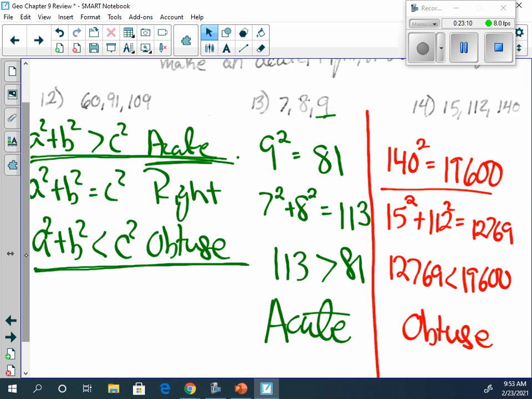Now, will it tell us exactly what the angles of the triangles are? Well, no. We wouldn't be able to determine what the actual angles are, but we would know that if a squared plus b squared is greater than c squared, all the angles would be less than 90. If a squared plus b squared is less than c squared, one of those angles is going to be greater than 90. We can't really tell which one it is or what the exact value of that angle is with normal trig functions, but we know that it would be obtuse. Now we could get into the law of sines and law of cosines to actually find out what those values are, but at this point we haven't covered a method for solving these.